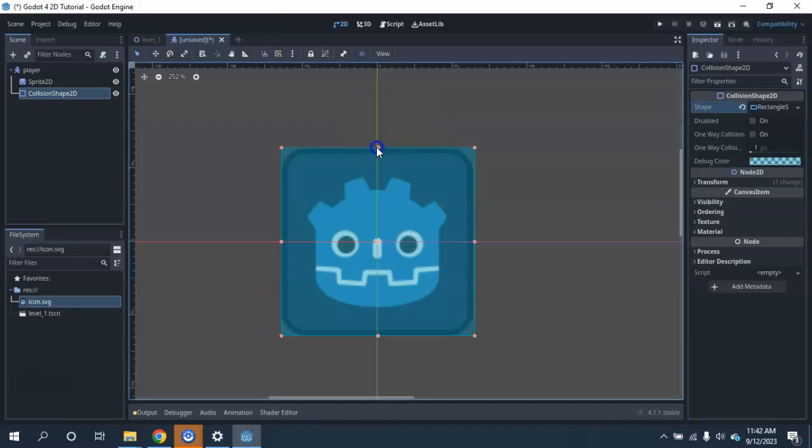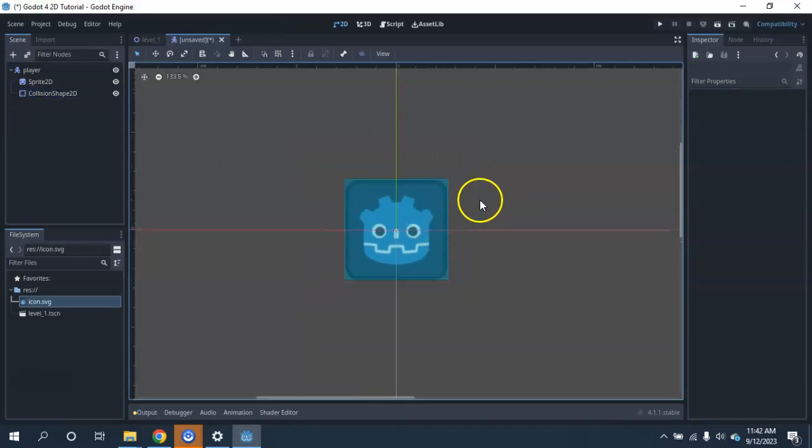This is why I like to have my picture on first so that I can see where my shape is going to go. However, you could, if you wanted to, say I didn't want the edge to be able to be clickable or bumped into or something like that, I could make the shape a lot smaller, so only this is going to be the solid area of this picture. Or, similarly, if I made it bigger, this actually would be considered solid even though I didn't see it. Shapes in your game are going to be invisible, so this light blue is just so we can see kind of where the boundaries are.